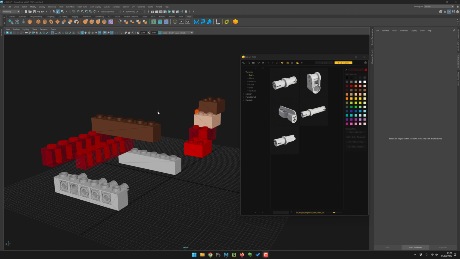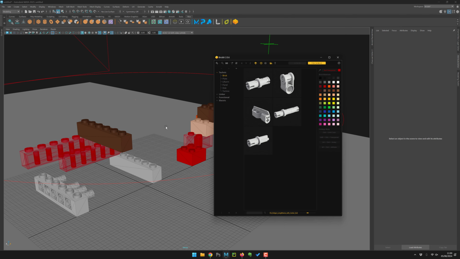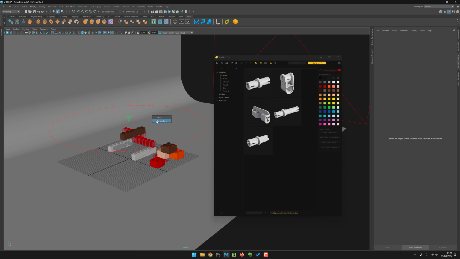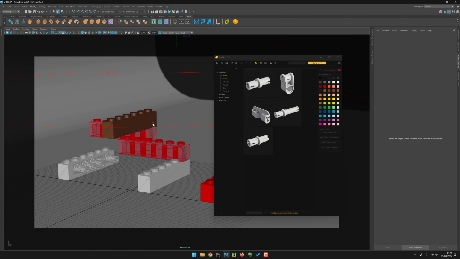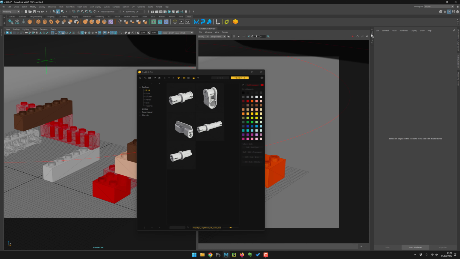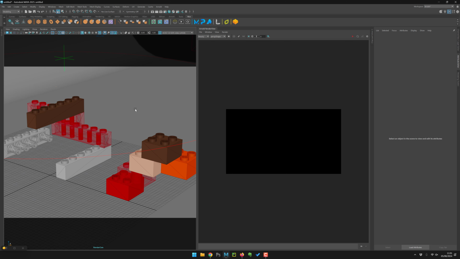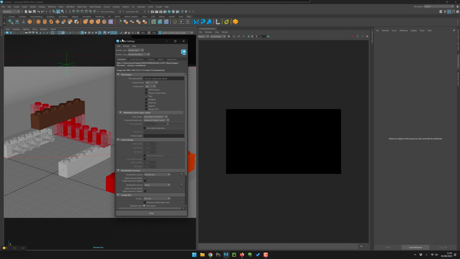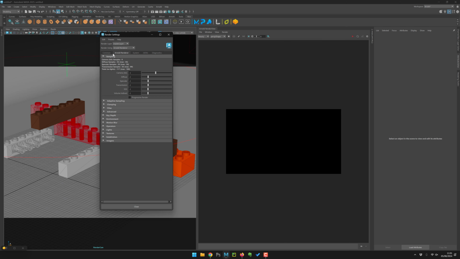Now if you want to do a render, let's see it together. I will switch on my lighting, go to the render cam, for example. I will frame my awesome Lego set a bit. Open the Arnold render view. I will reduce this. Okay, let's go through the render settings together. Here is my size, and go to Arnold.